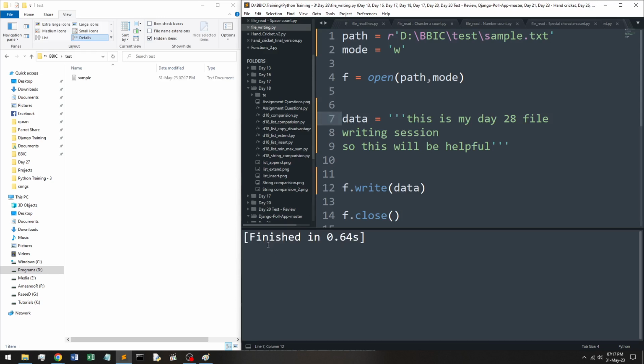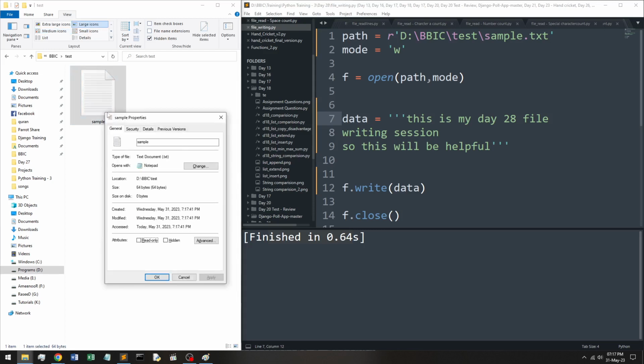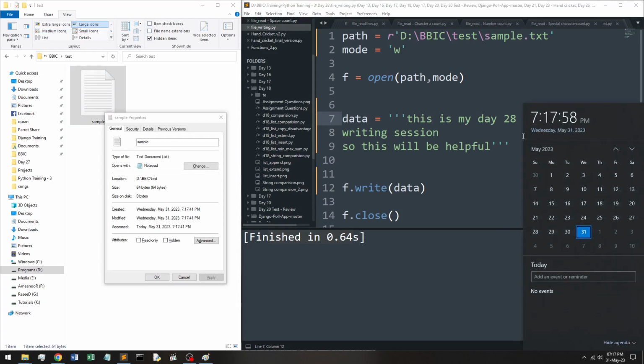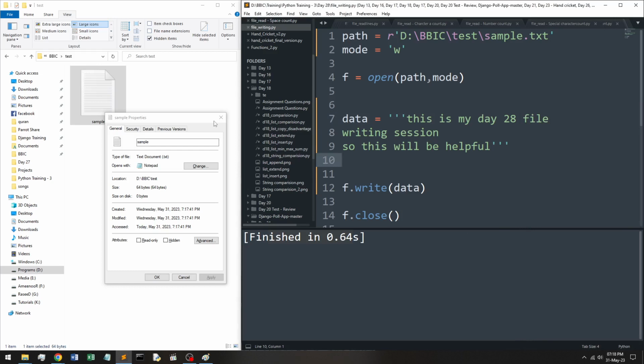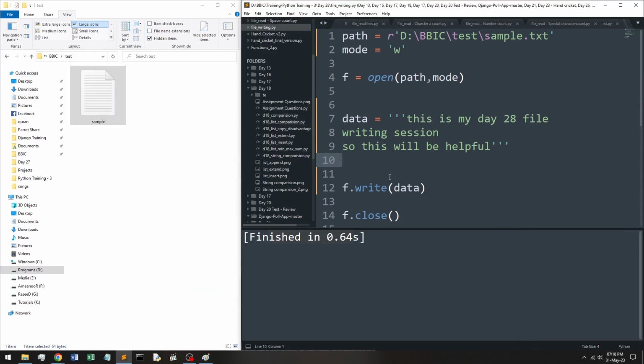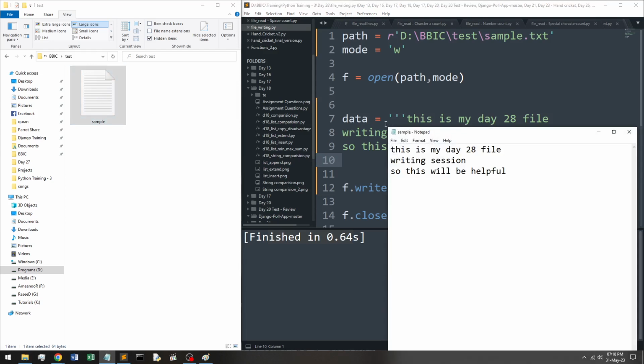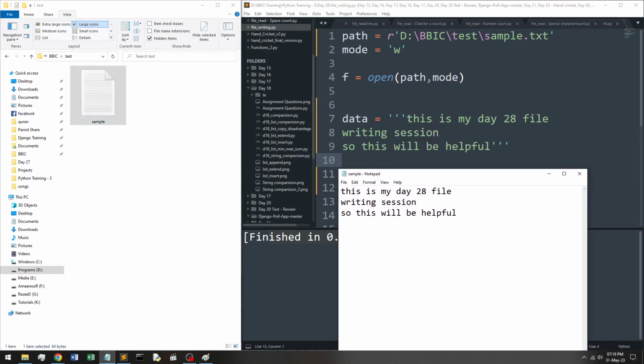Now I have completed the code. On the left hand side, you can see the file. See here, it is created at 717. This file is created just now, by writing into the text file with the help of a Python program. Now if I open it, can you see the same data here?